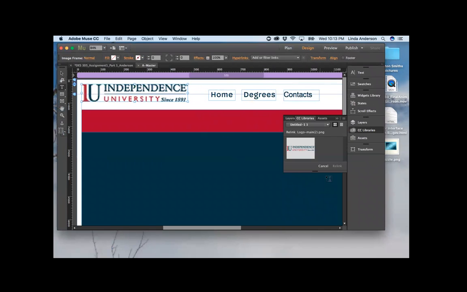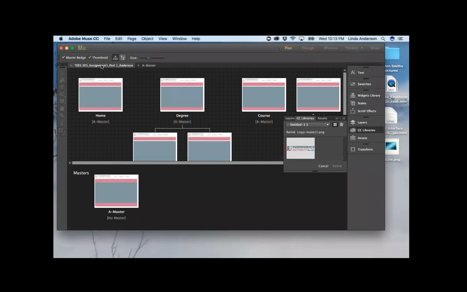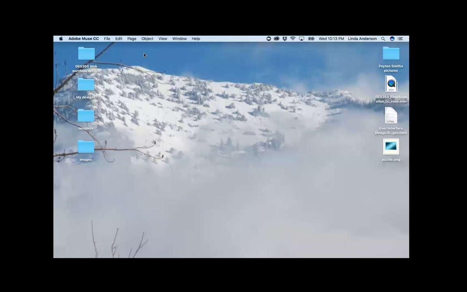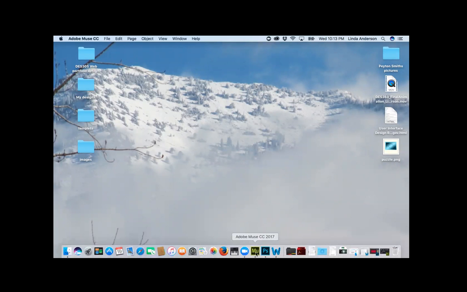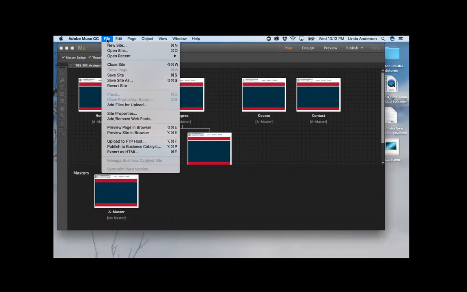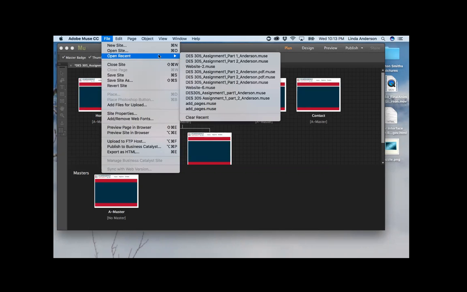Not this one. Nope, that's not it. Hang on. It was in Muse. I was working on it and I thought it would be neat, maybe as part of it. Open recent.